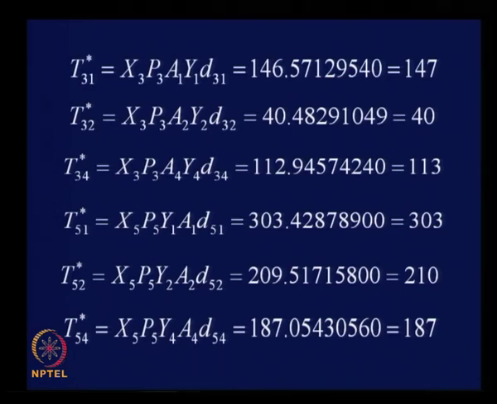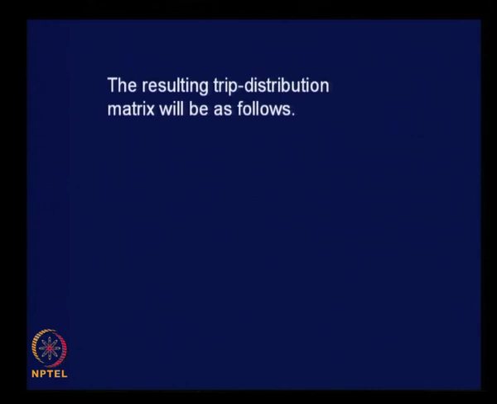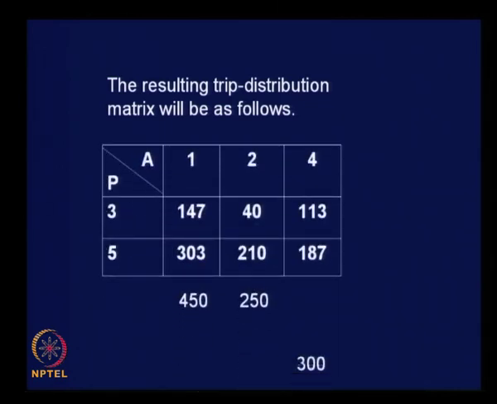Now, you must also see that these numbers are not violating the total of the values initially given to us, okay, total production and total of attraction. Keeping that in mind, you must be careful in rounding off exercise. That is why particularly, even though you can round off 0.48 to be 0.5 and then round it off to 41, I am just leaving it as 40 mainly to take care of the constraints related to Pi and Aj, okay. So, this is the resultant matrix.